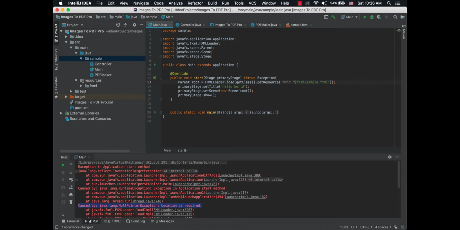Just delete the sample fxml, and you may want to change this to images PDF. If you run the application again, hopefully there will be no error.